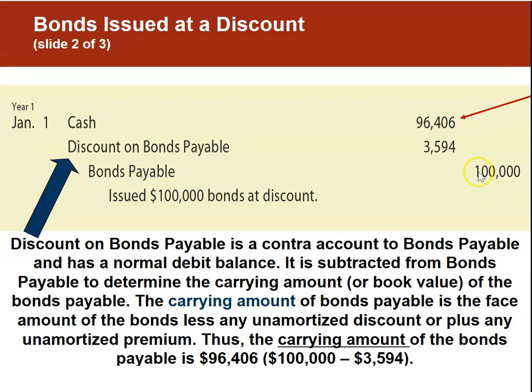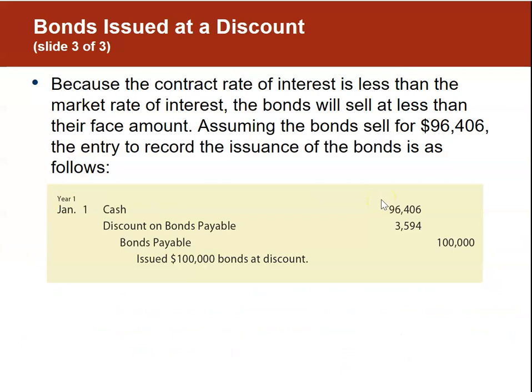So on the balance sheet, this cash is going to be over on the assets. The bonds payable is going to be our liability, and then this discount on bonds payable is our contra liability account, bringing basically a negative in front of this to make the two sides match at 96,406. Our liability to the bondholders is still 100,000, but this is a contra account, basically to help our balance sheet stay balanced.